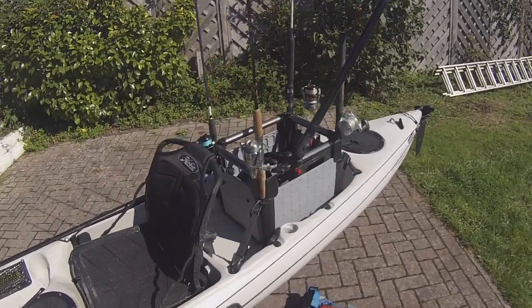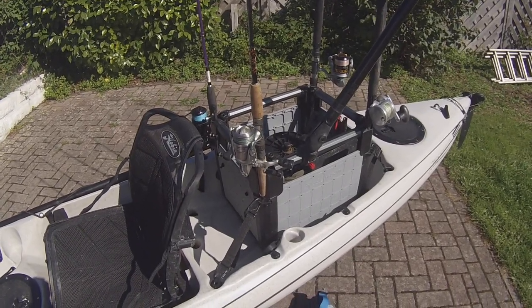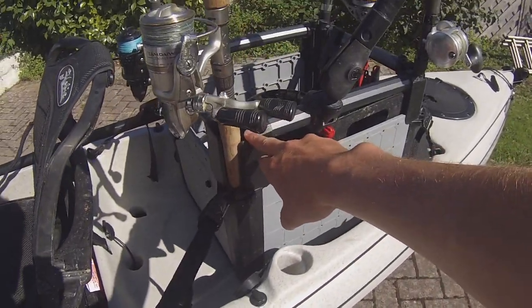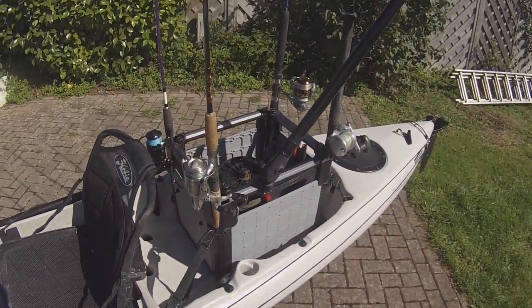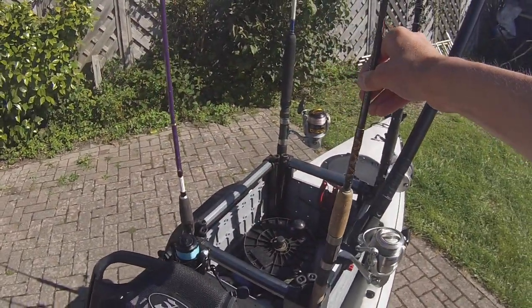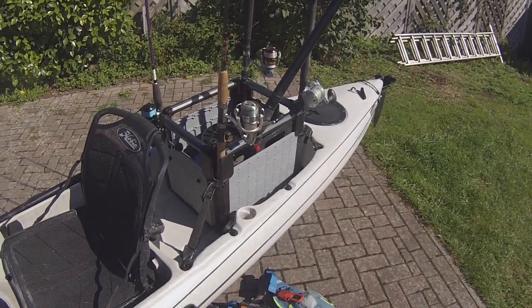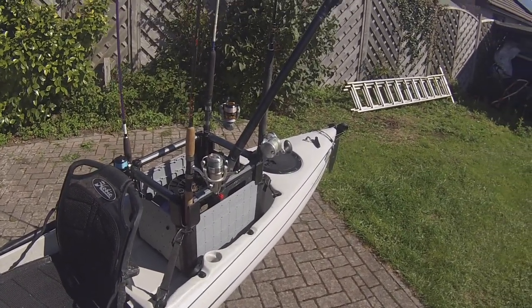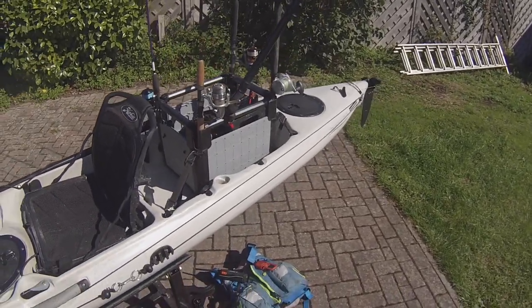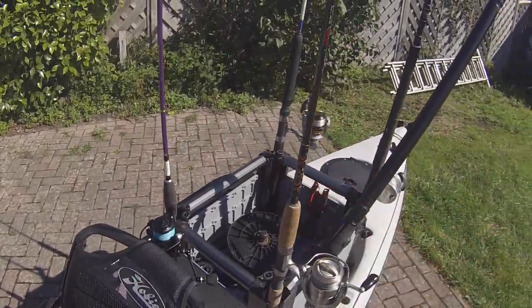So I mentioned a little in the last section about the Hobie H crate. It's got four upright vertical rod holders built into the corners of the crate. These are really good for just popping the rods in whilst you're pedaling around on the water, moving from mark to mark or whatever it may be. So they're sticking upright at the back, not sticking out to the side or anything where you might catch something. But yeah, easy to access, just behind the seat, just reach around, grab one, out it comes.